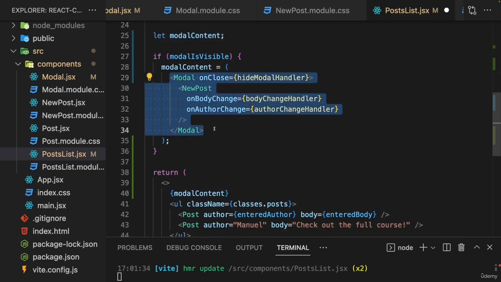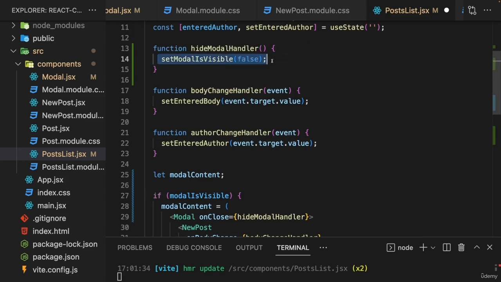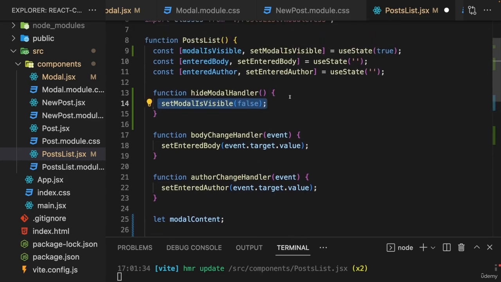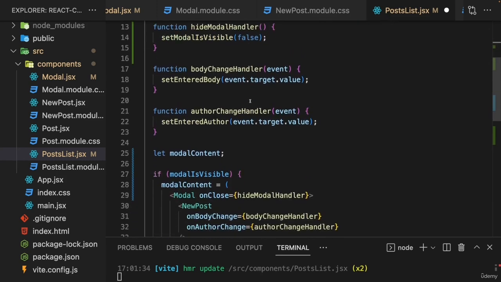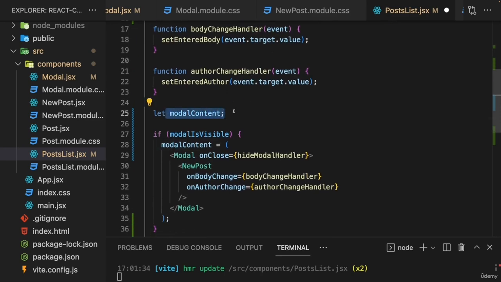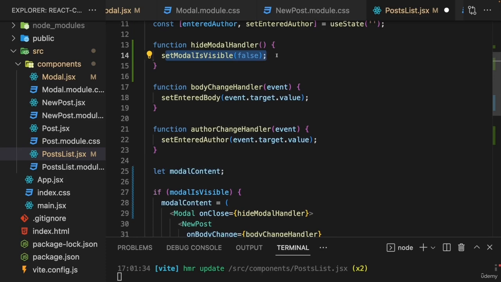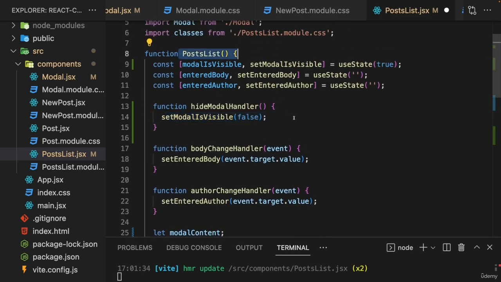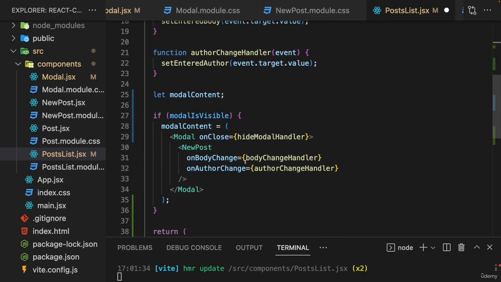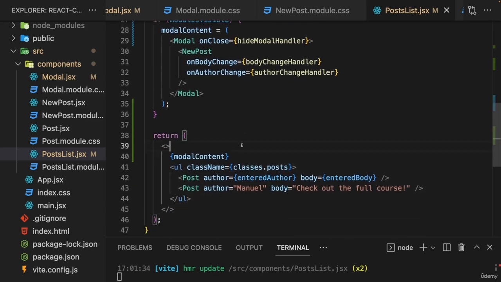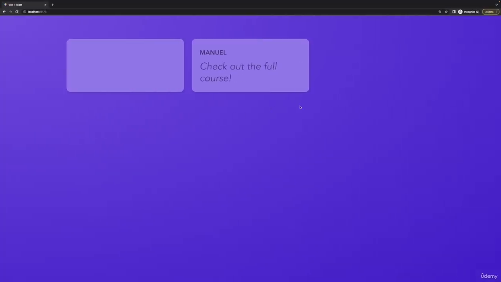And this would now either be nothing, undefined, which also leads to nothing being output on the screen, or it's this content. Now we are using a variable here, but we'll see the updated content nonetheless because we are using a state value, which is updated with our state updating function here in the posts list component. So this variable will only receive a new value if the state was updated with that state updating function, and therefore this component function was executed again. Hence we'll see the updated JSX snapshot being reflected on the screen. So with that code, if I reload the page, it will still close if I click on the backdrop.